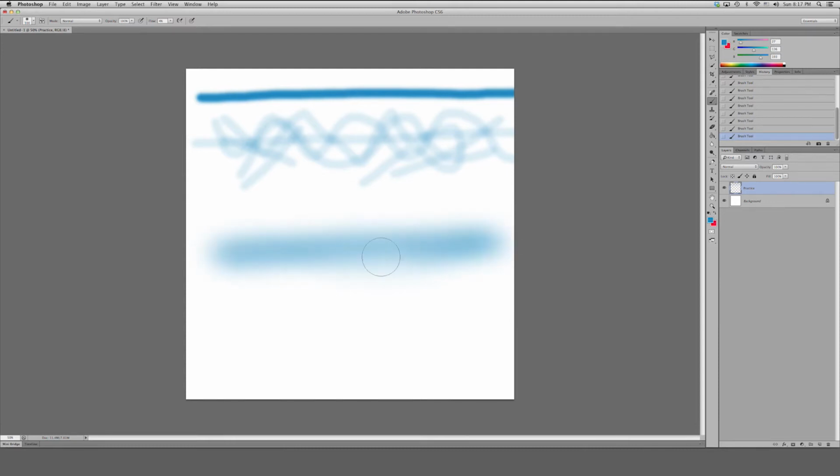So what flow essentially is, it's similar to the speed of your car, how fast it's going. If opacity is your distance, your final destination or a solid color, your flow dictates how fast you're going to get to that solid color. Now, if your flow is at 100, it's going to go to the solid color immediately as you click the button. But if your flow is at 2%, it's going to take you quite a while to stack up on each other.